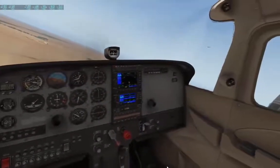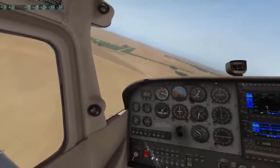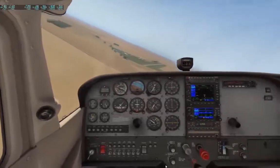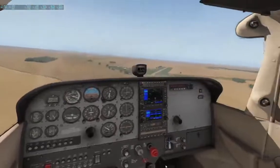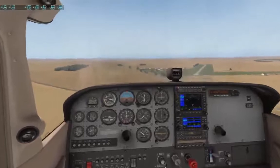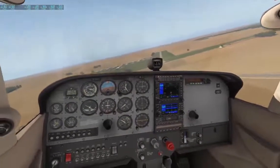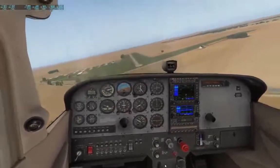Not doing my best flying here. I'm a little bit out to the right. I've been a bit late. Correct that. We've still got plenty of room and it's certainly okay. Okay, lining up nicely. It is quite green there, as I say, on the ortho tile. Probably a few more trees around, which we'll add to that as we get along.